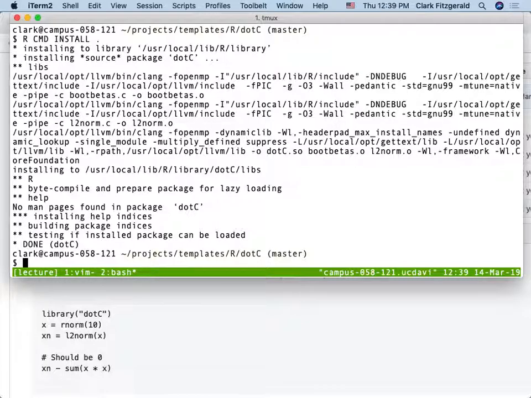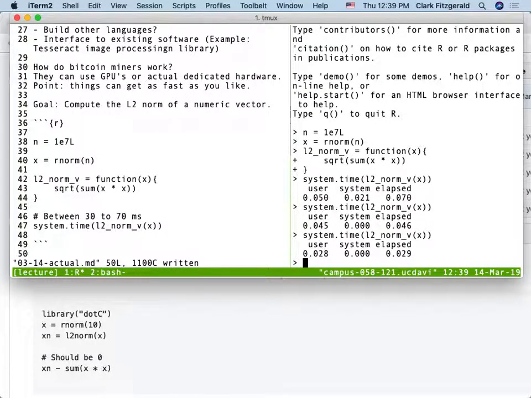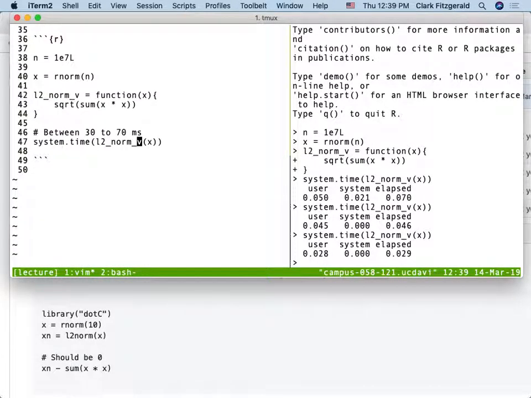So now that we've done it, we can use it. If I open up R over here, it's a library on my machine that my computer will now know how to find.